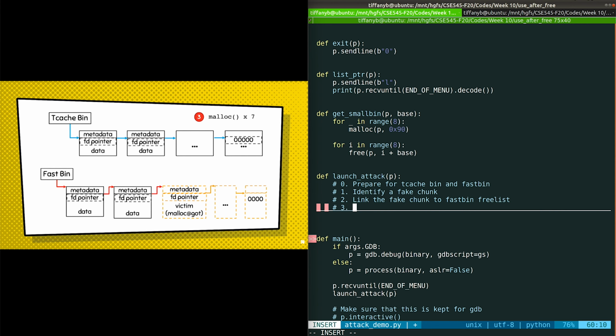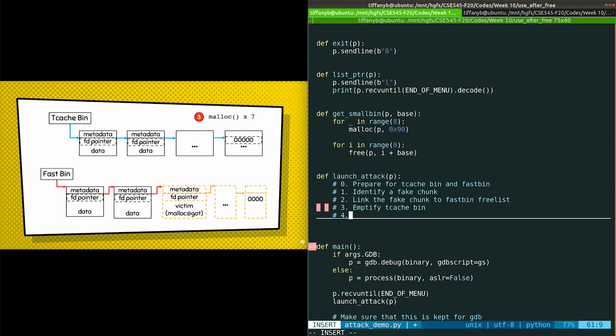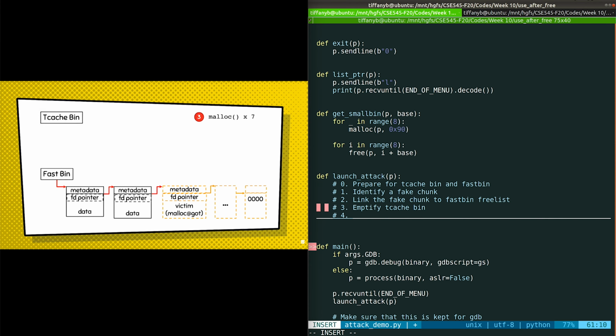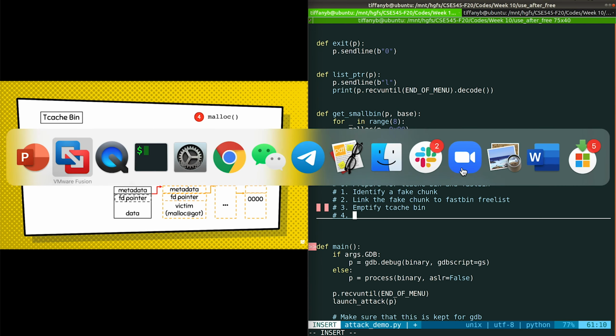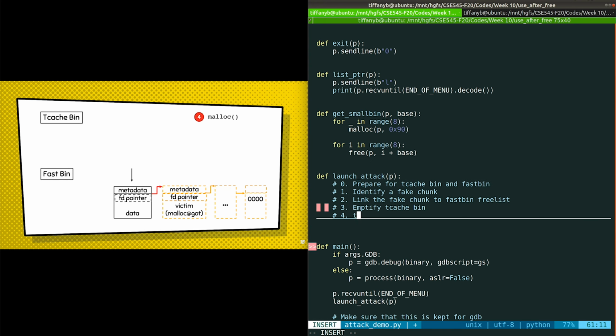And then the third one is to amplify Tcache bin. The first part is to do malloc again, so that in this case, the first chunk will return back to malloc, and then the rest of the chunks inside Fastbin will refuel Tcache bin reversely. I will call this Tcache refuel.